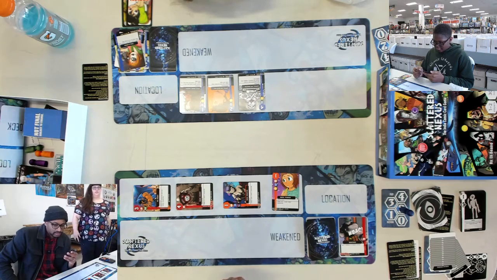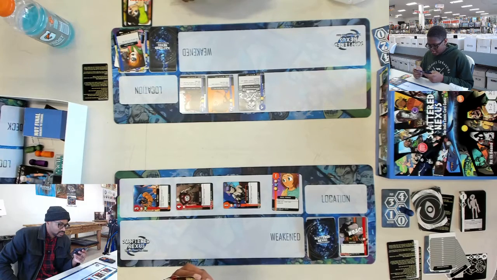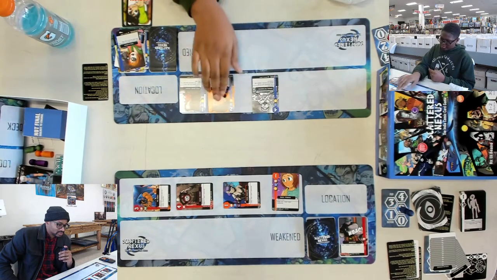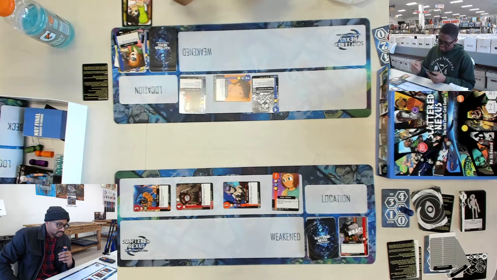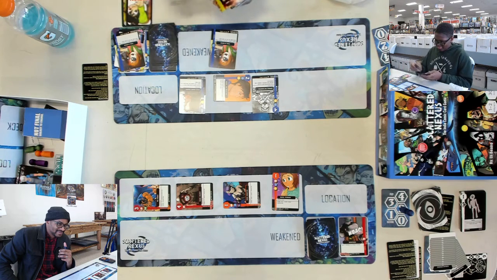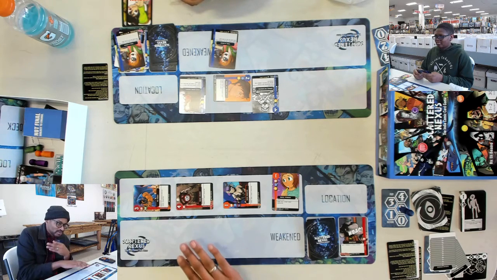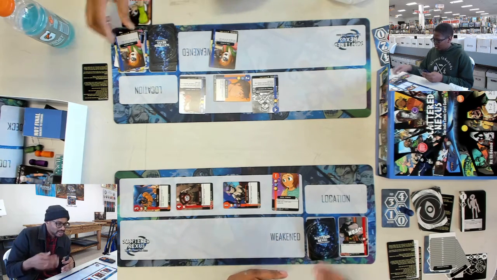I'm gonna go in the sun. Okay. And I'm gonna use another Trial and Error. Nice. So you're only seeing 1 more card than you put back there, right? So you had looked at 3, put 2 on top of your deck. You Trial and Error again so you get to look at the top of the deck.